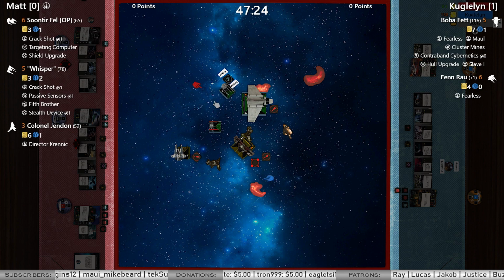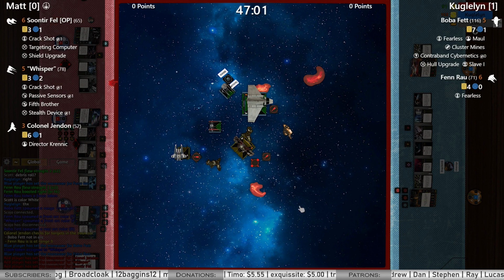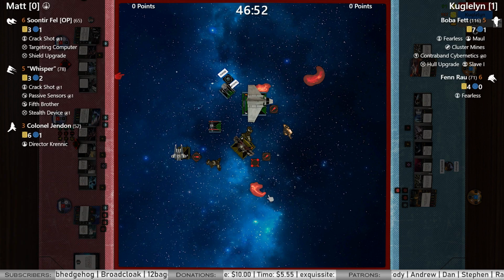Decloaks from Whisper. You don't want to go towards the gas cloud. Can't go forward, can't go backward. That's never an option. Could remain cloaked, or could decloak over this direction. Something like a hard 1. Stress Jendon might just 1 forward. Shoot out the back, no big deal.